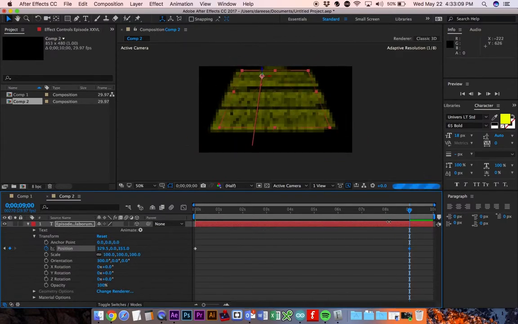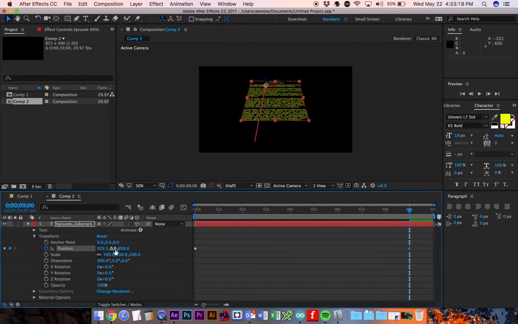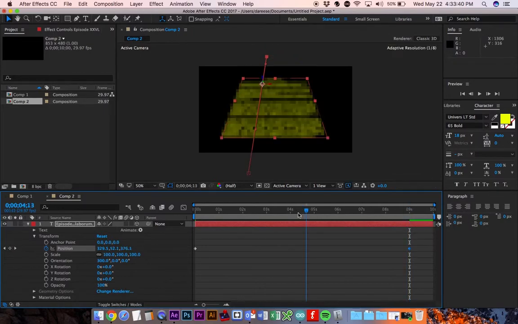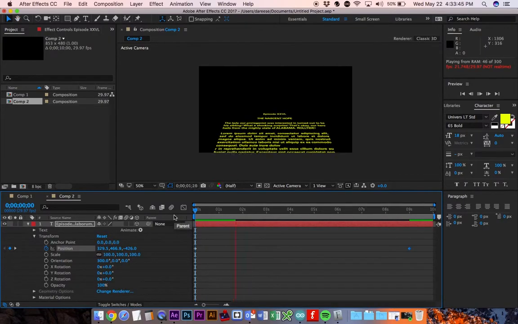Okay, so before it fades to black, I want my wall of text to more or less look like that, and then I'm going to fade to black at approximately there. So there's my start point and my end point. Okay, so if I go back to the beginning, what that should look like, okay, is there.